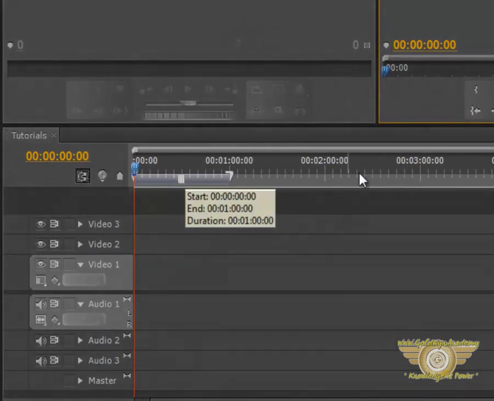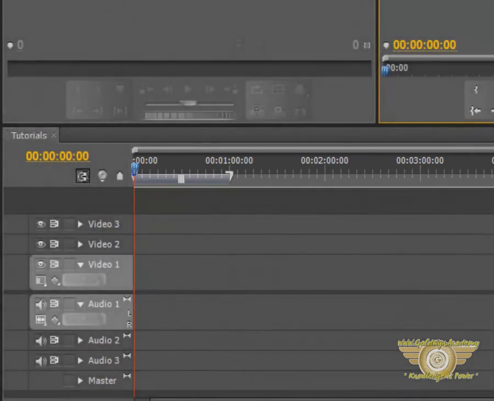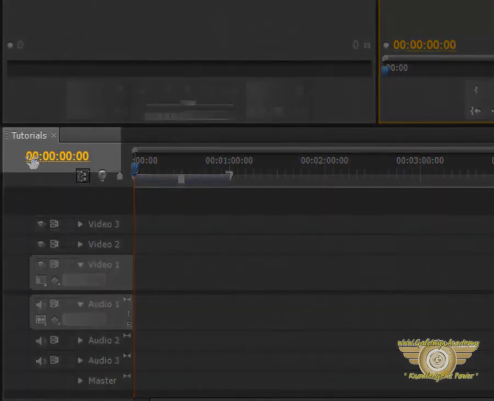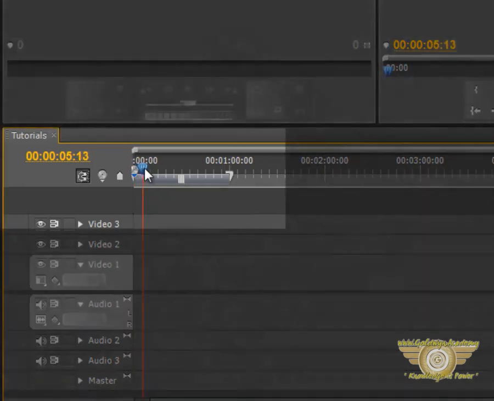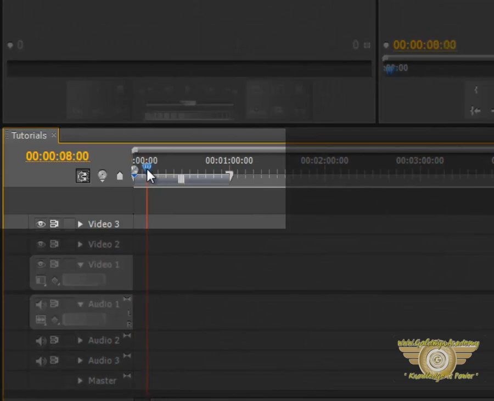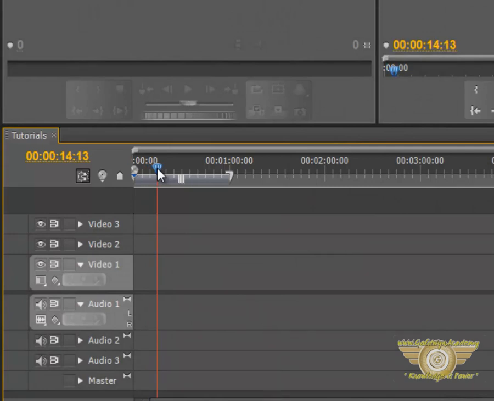What you see over here is the timeline, and this is showing the time code that we set up. So what we see over here is the time code of our current time indicator, that is the point of time that we are at currently. So this CTI, or the current time indicator, indicates the time we are at currently. If we move that, our time code changes because we are moving in the current time. For example, if we are at 15, that means 0 hours, 0 minutes, 15 seconds and 0 frames is our current time.